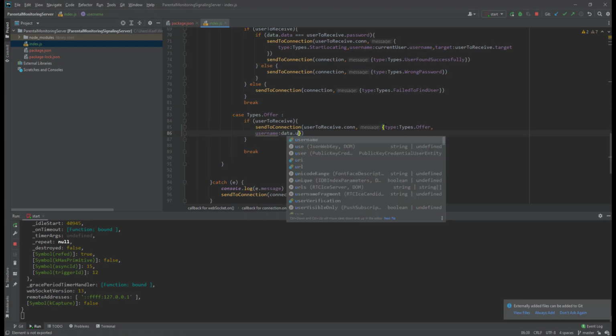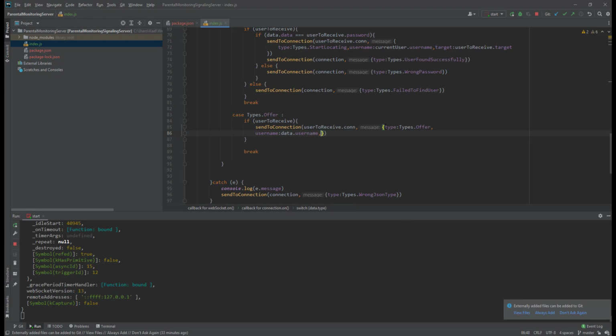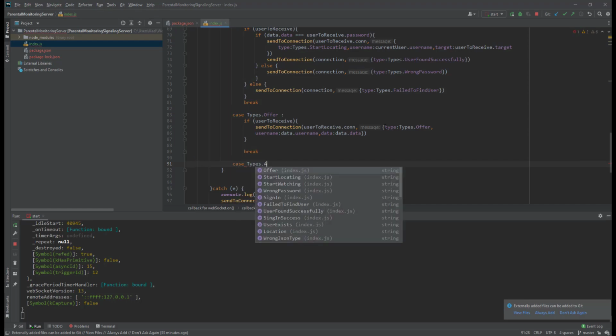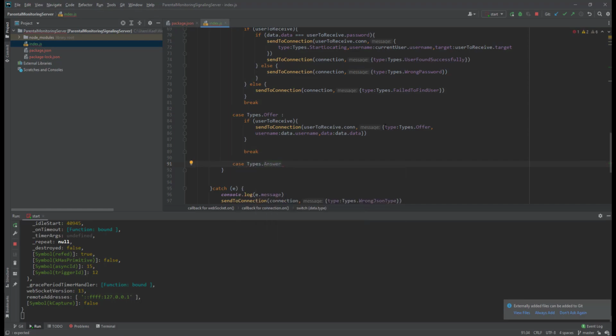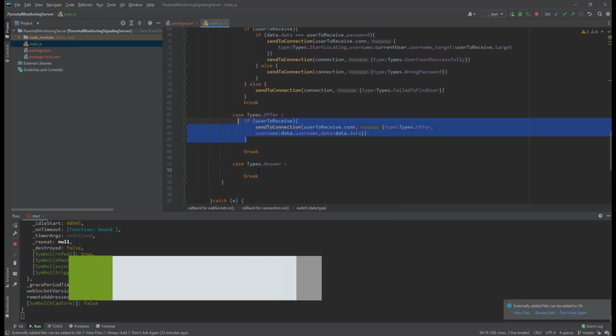Username is going to be data.username, and the data is going to be data.data. The next case is types.answer, pretty much the same as the offer. So I'll just copy and paste.